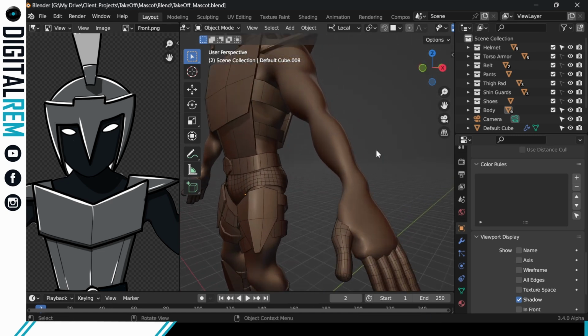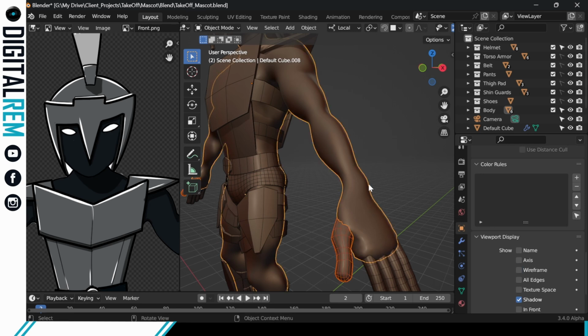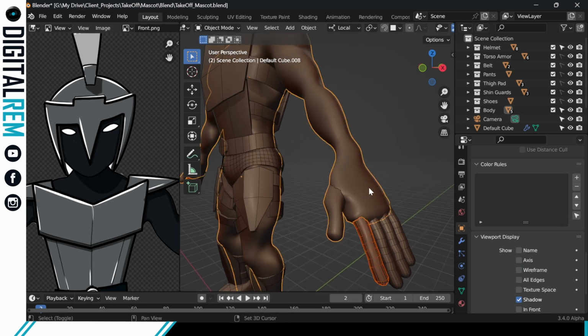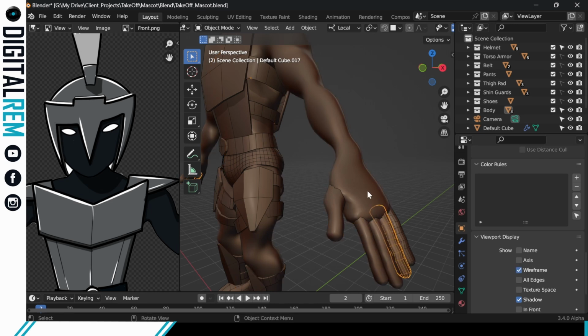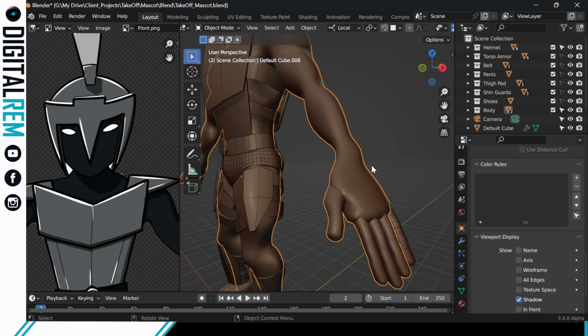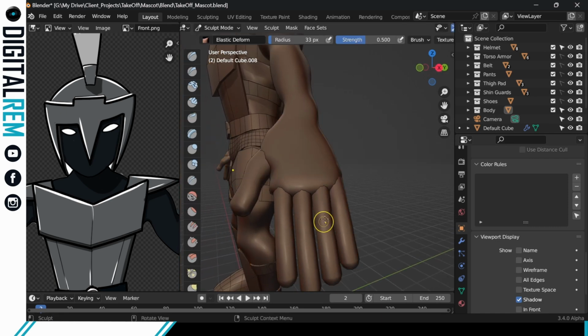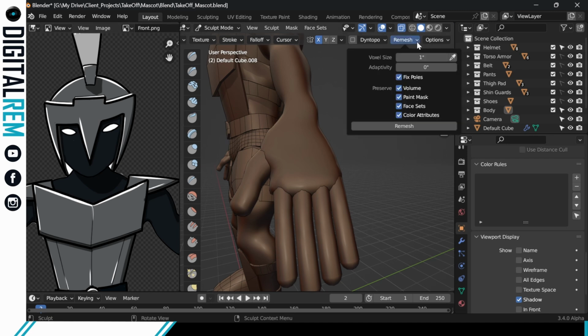So I guess we can just go ahead and start to do these fingers. One at a time though. I'm gonna add them one at a time, because they seem to join not like I want them when I do it. And I wanna see when I remesh it, will it mess up? Because if so, we're gonna back out of what we just did. So let's say we go in here, sculpt, remesh.